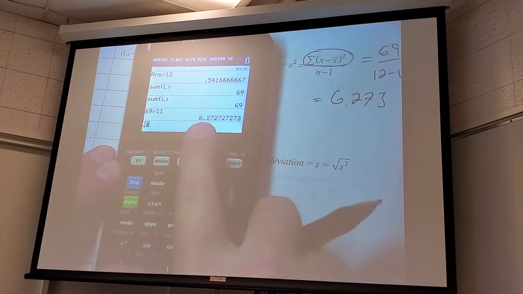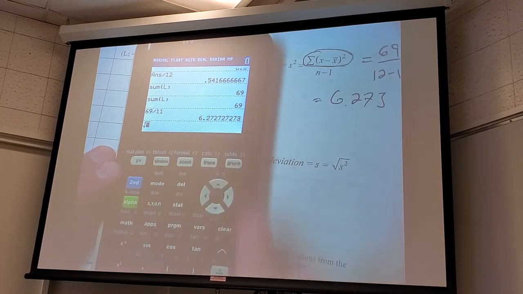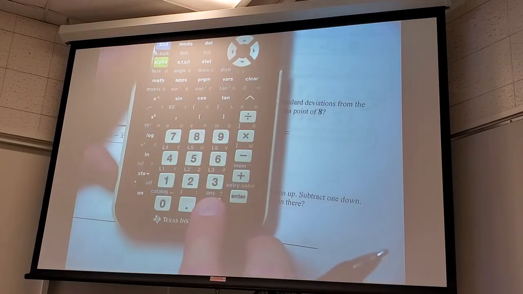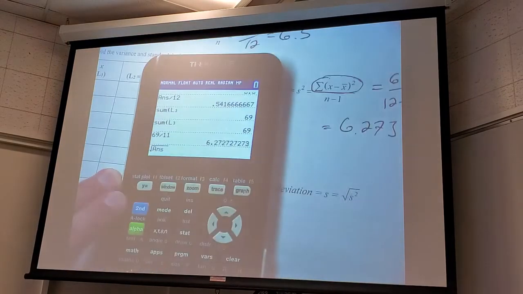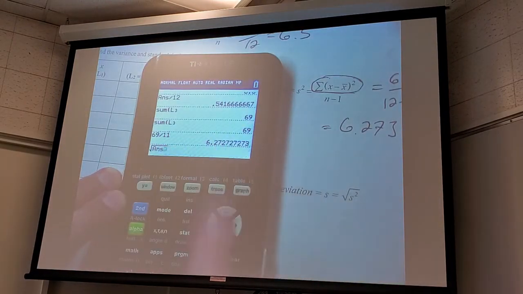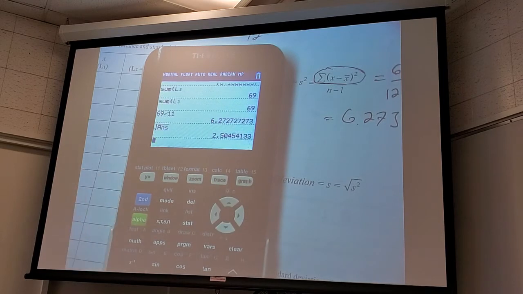And which button has this in memory right now? You guys remember? The negative. Yeah, above the negative, the ANS button, right? So if I hit second negative, it's the square root of the last answer. So now I'm not rounding. I'm not going to get some number that's too far off.